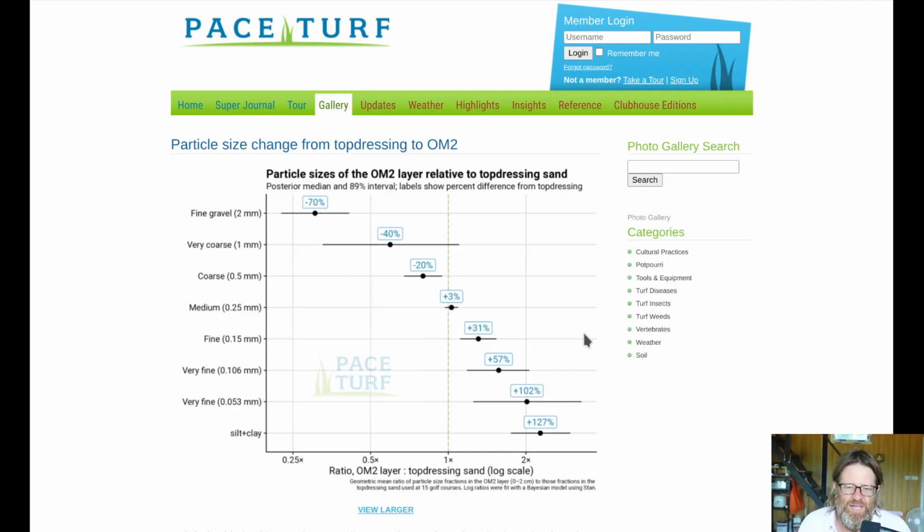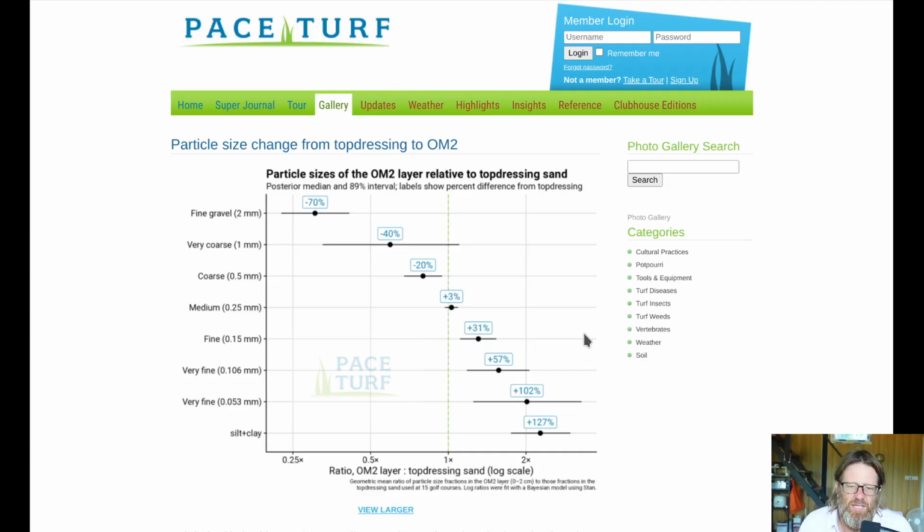And I will explain this perhaps easier just in percentages. So if we start at the top for fine gravel, if your top dressing sand has some fine gravel in it, and that means particles that are 2 millimeters or above, on average, your OM2 layer is going to have 70% less of that fine gravel.